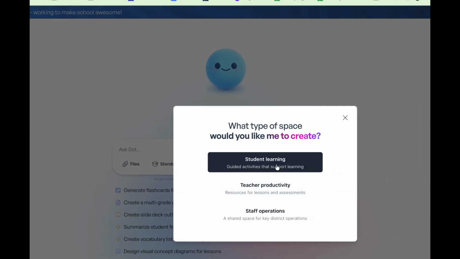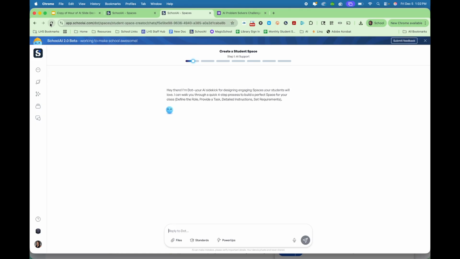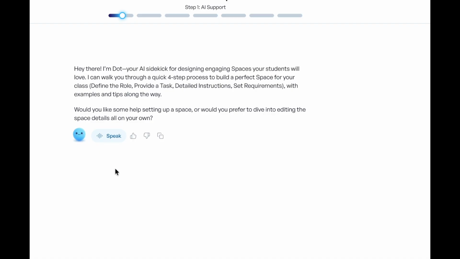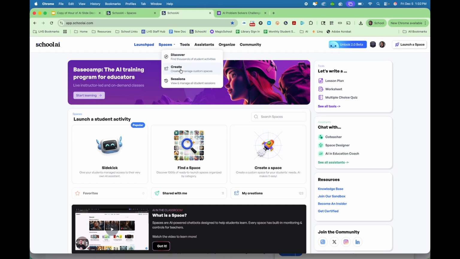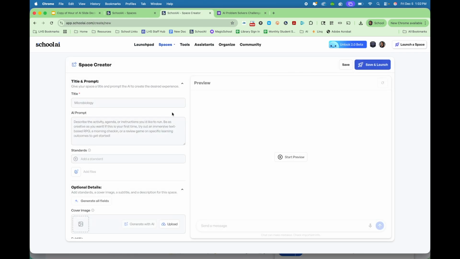For this one, we would want a student learning space. And instead of you typing in the prompt, you have a conversation, a chat with our friend Dot here. So you can put your prompt that you write directly into here. Dot might ask you a few questions back and forth about what you might want to add. But with any beta tool, there are some bugs that you might run into, some things that might not work perfectly. So if you're not feeling confident, you can always use the original, the legacy platform, which I can get back to here with return to previous experience and back to Spaces and Create. And so either way is fine, just whatever you're more comfortable with.